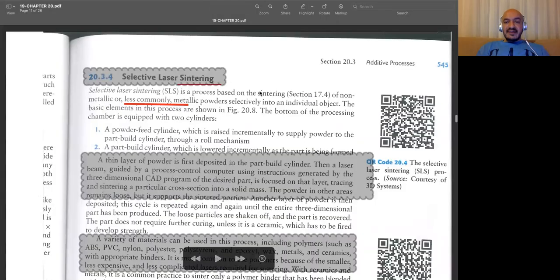Then we have selective laser sintering, and this process is mostly used for polymers like polyamide type of plastics, but it's not highly used for metallic powders. If you are going to use metal powders, then you should use selective laser melting instead of sintering to make the process a bit better. This is preferred, but in the selective laser sintering process, we make use of powders. So the powders we were using in the powder methodology can also be used in this process.